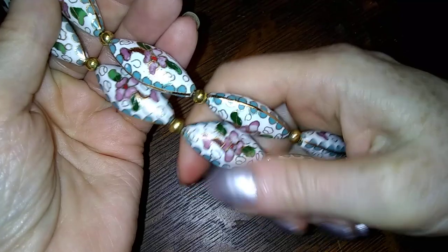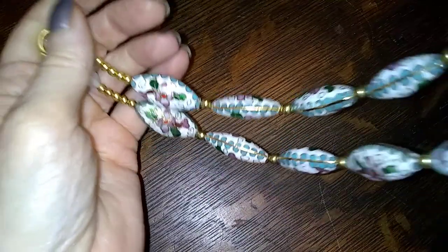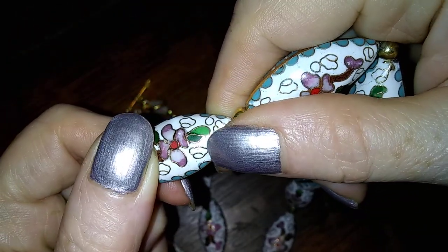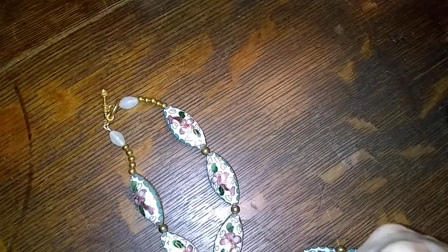And these are really nice cloisonné beads. I don't know why they sent me those. They're really nice. I don't think they're painted. They may be, but I don't think so. Very pretty. I finally made something with them. They've been sitting forever and ever.